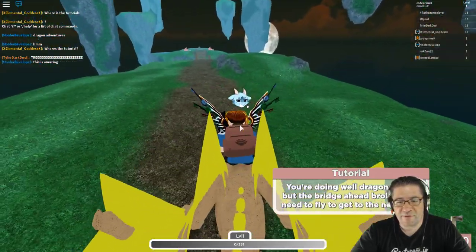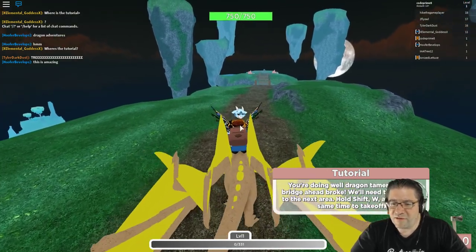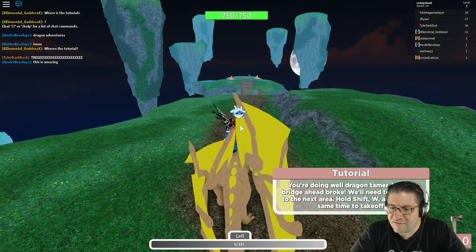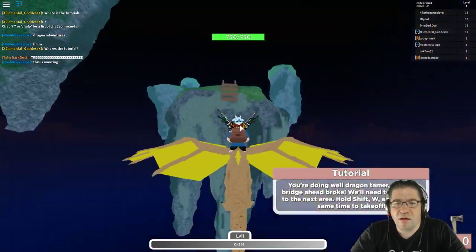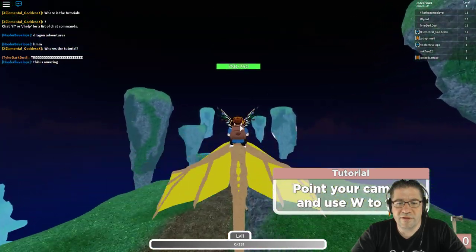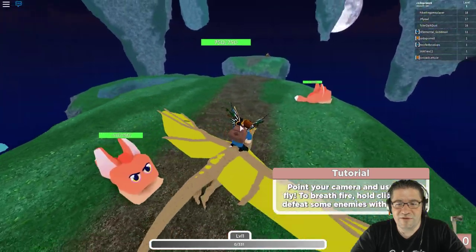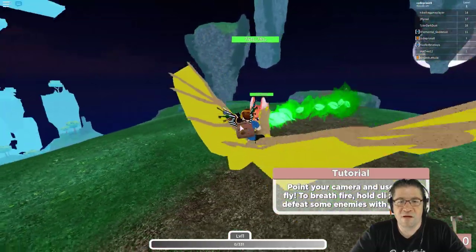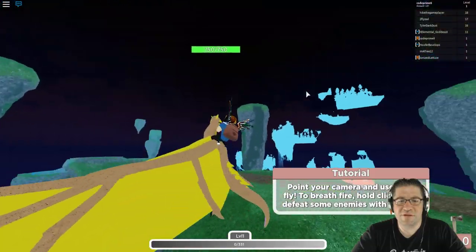You're doing well as a dragon tamer, but the bridge ahead looks broken. We'll need to fly to get across. Hold Shift, W, and Q at the same time. Whoa, whoa, whoa! Oh, there we go. Yay! Point the camera and breathe fire. Oh my gosh. Oh, we're taking damage.